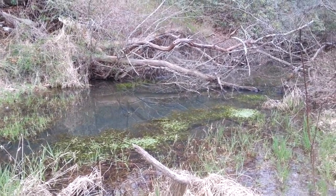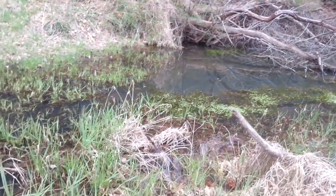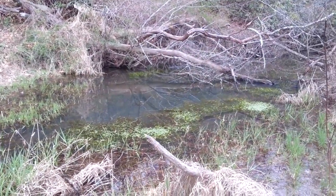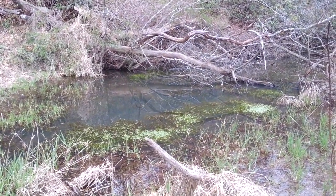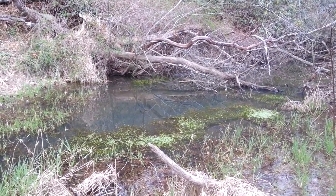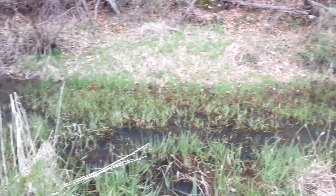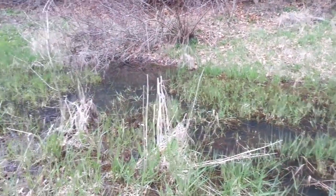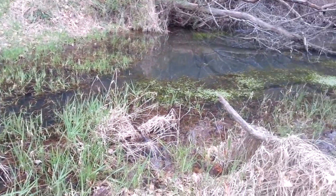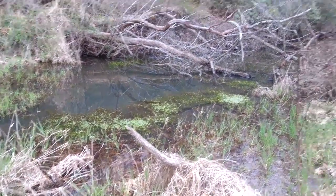I think there's like one frog out here — did you guys hear that? It's making a really low sound, which is pretty cool. I like seeing how this place is starting to warm up for spring. It is April 2nd here, so you guys are going to see this tomorrow, April 3rd.